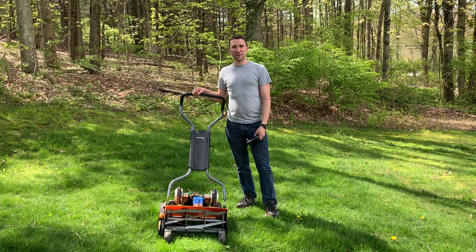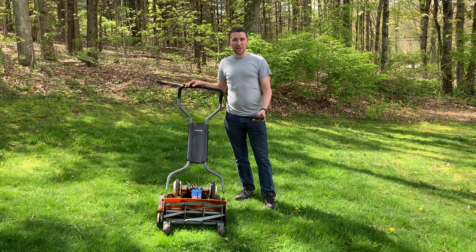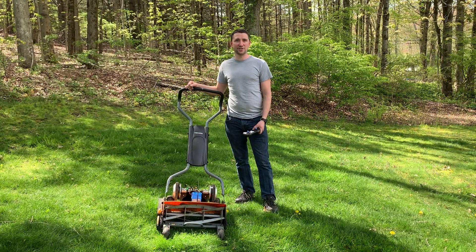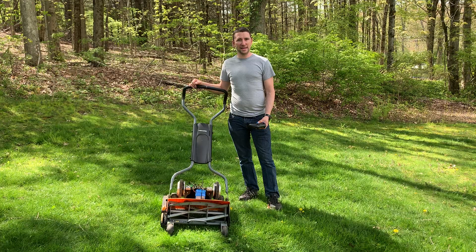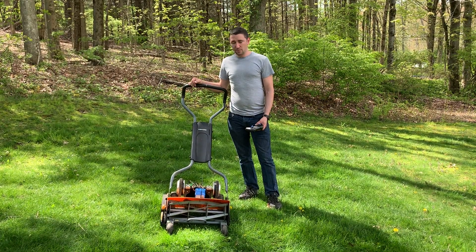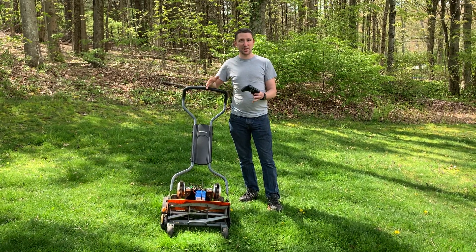Hi, my name is Dave and I've developed the Hover Mower, I call it. It's a real mower that you can build yourself. It's a DIY developmental project and I've got all the parts and instructions on Thingiverse. I'm also going to launch a GitHub page — I forget the actual name of it, we'll have to edit that in later — but I'm going to make everything open source. The idea is that you can take this design and make it yourself.